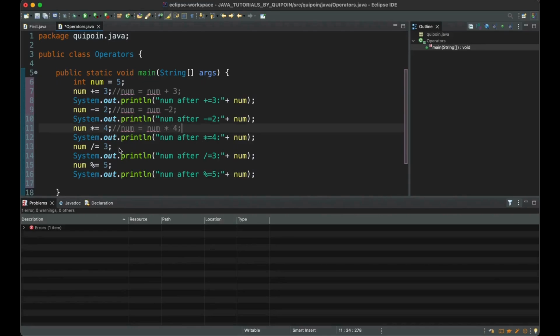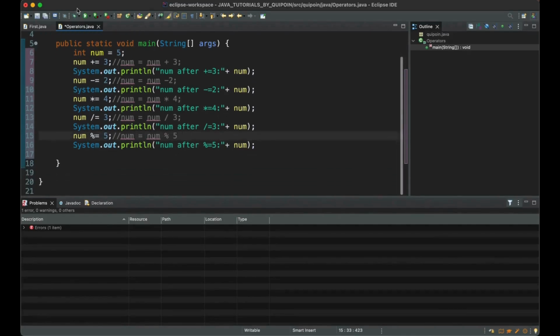Likewise, for division, we can write num = num / 3. Likewise, for modulo, we can write num = num % 5. Now our code is complete.